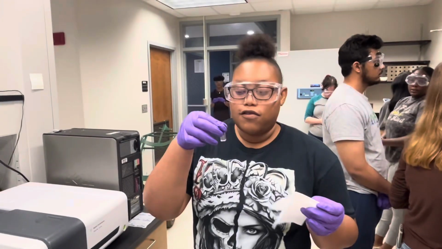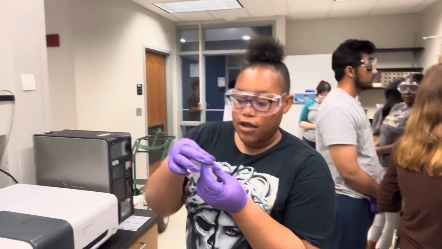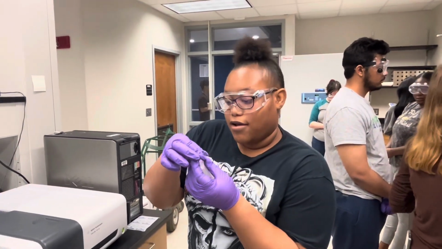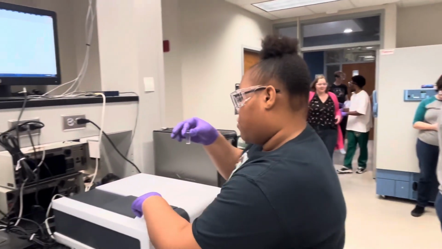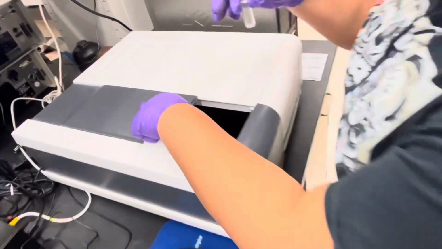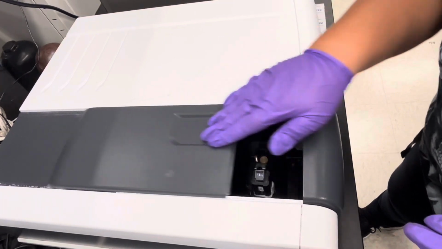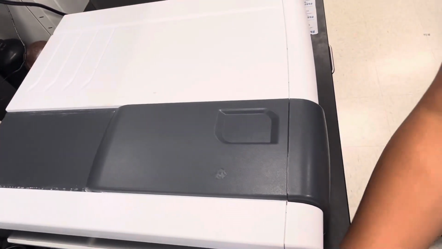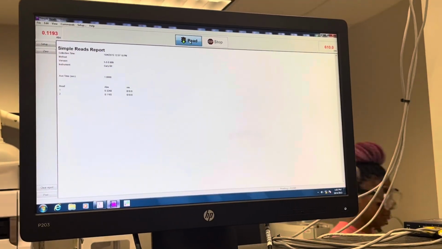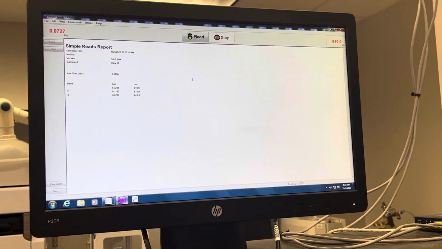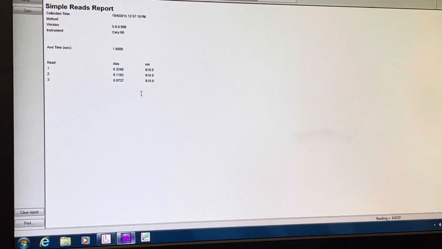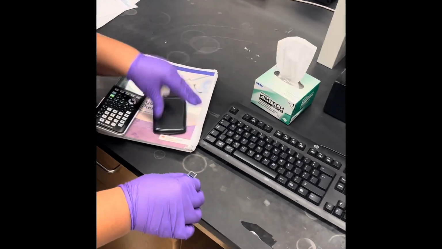This is our third dilution solution. We're going to clean one side or both sides. And open it. And then here. Raise it up. Then we're gonna read it. Our third absorption. Now we have to write it down. Now we're cleaning up our station to go back to the last dry calculation.